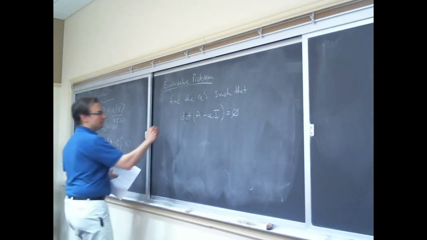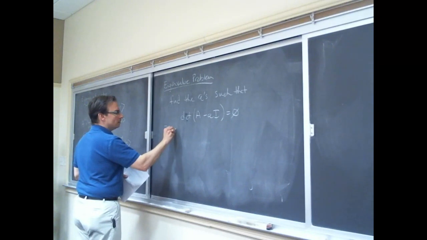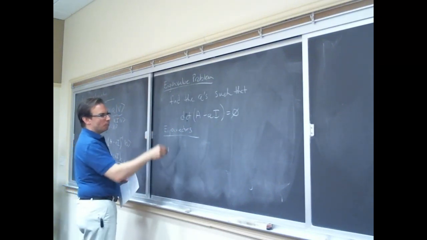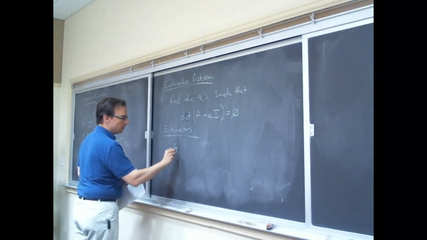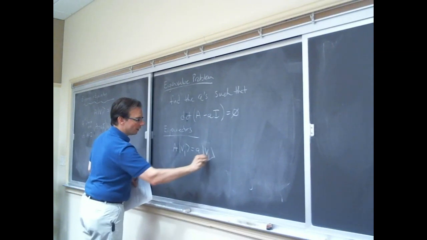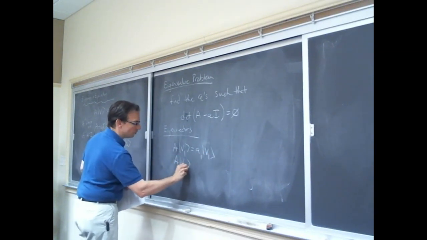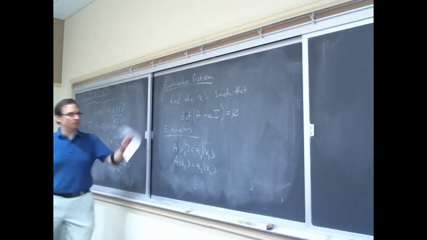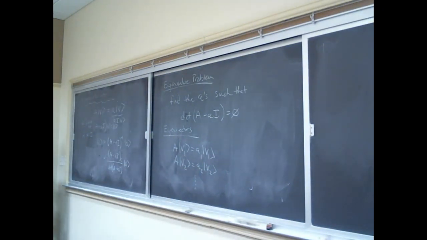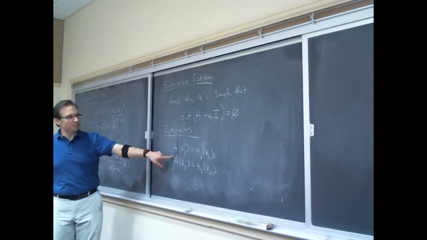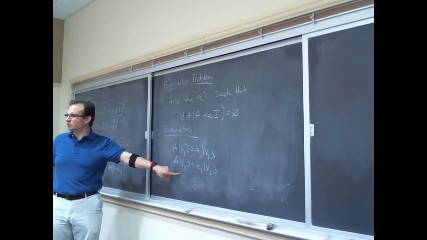Once you have the A's, to get the eigenvectors, you go back and you write down A acting on V1 equals A1 V1, A acting on V2 equals A2 V2, etc., using the A's that you figured out from the first step. Solve those equations for the vectors. So first you're solving this equation for numbers, then you're taking those numbers and putting them into these equations to get the forms of the vectors.